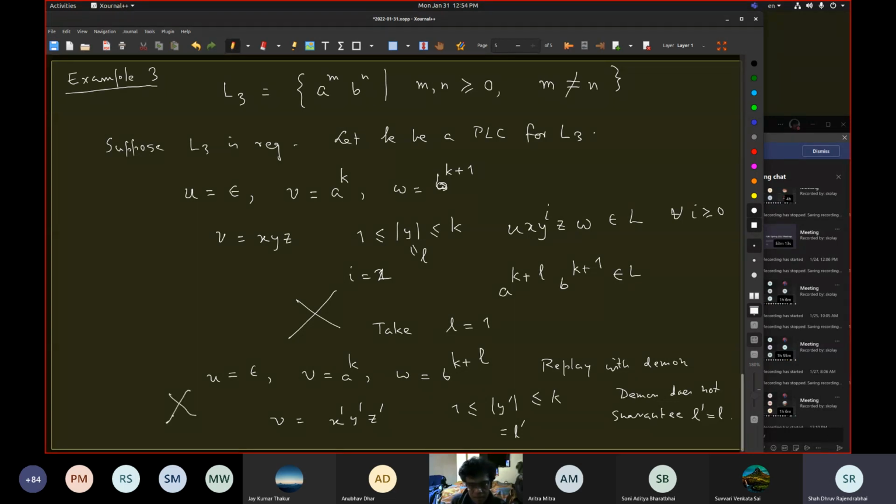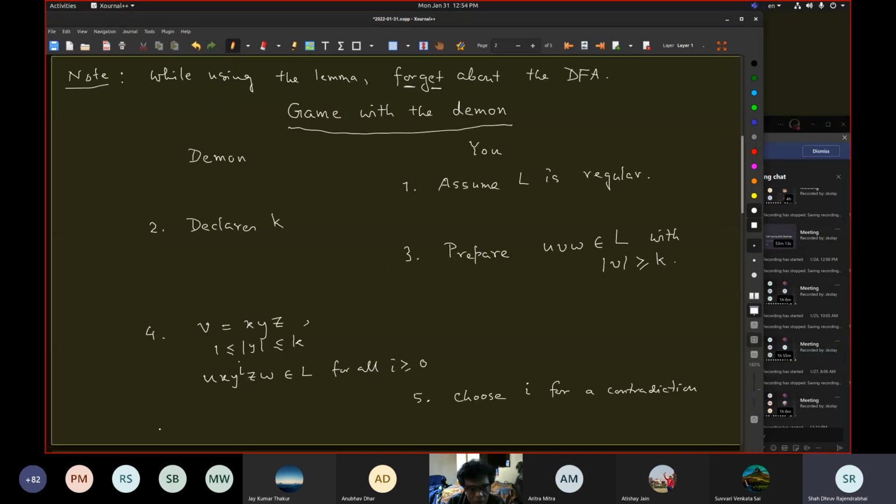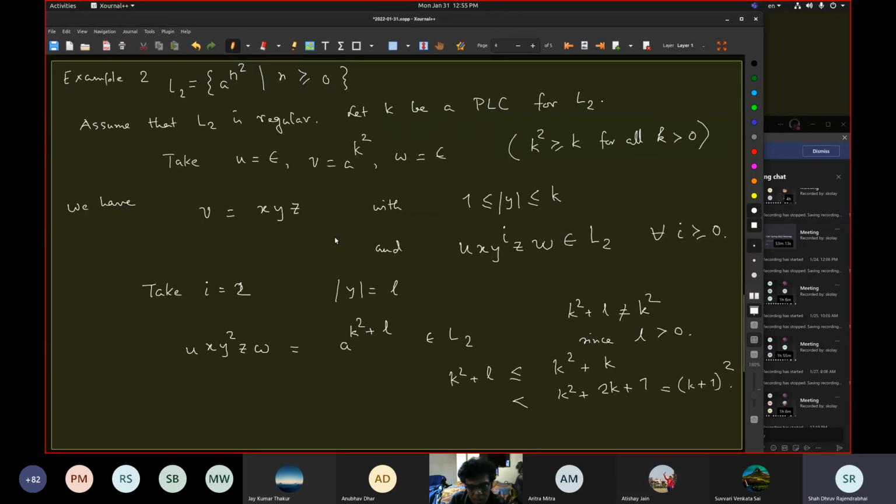So this is again another wrong way of using the pumping lemma. Are you with me? You must understand these very subtle things about the pumping lemma. Sir, L prime does not depend on L, right? You have given a different input string to the daemon, so it can give you a different decomposition of V because W is different. How the daemon operates is not in your hand, and that is the reason I am again highlighting. You have no control over this decomposition, and you cannot use the decomposition of one string in another decomposition if you play the game afresh. Okay, sir. Second time you may get a different decomposition.